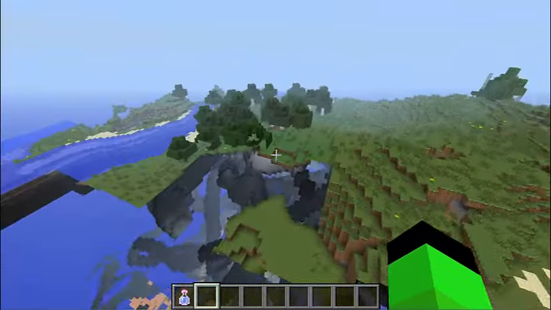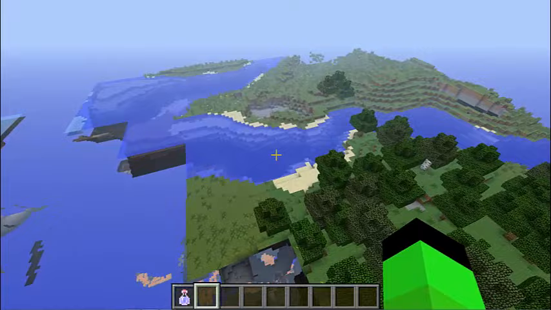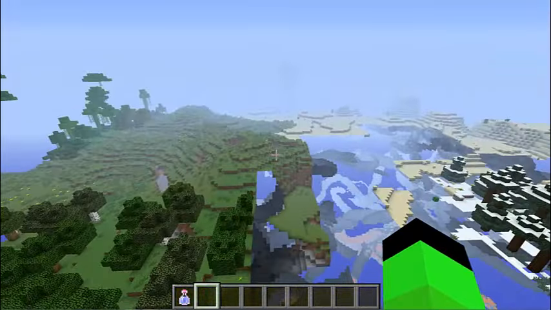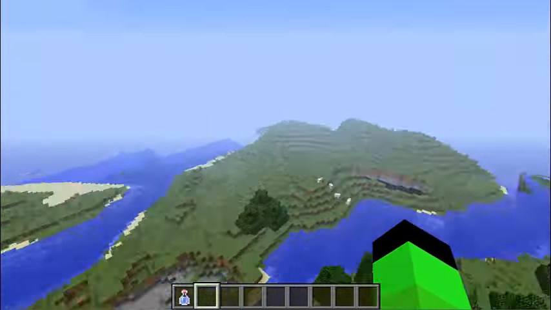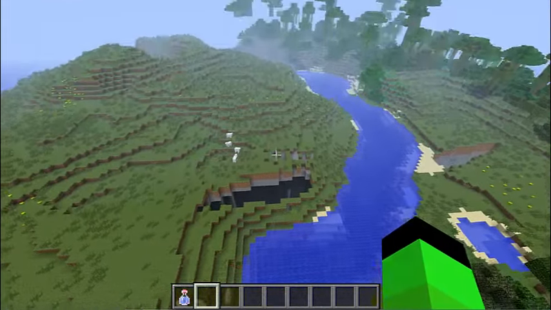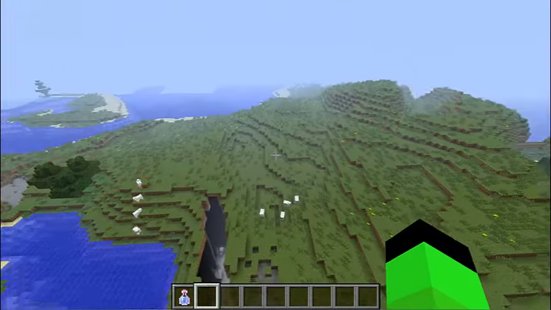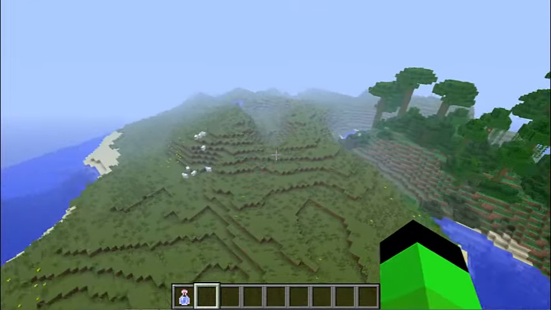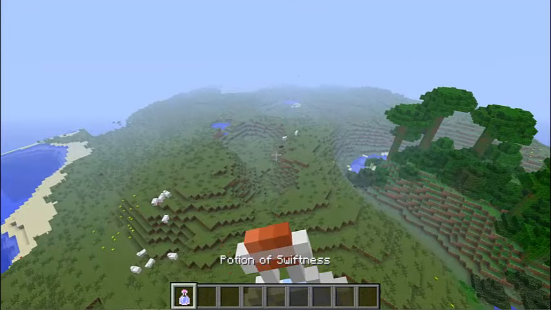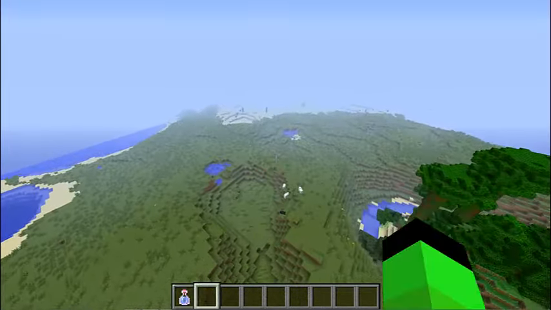Let's see, we got the desert, so if you go this way, we got, you know, snow biome, desert, plains, jungle. So we have our canyon. And over there we have a mini canyon. It's not as deep or as long. It's smaller. There we go. Got our sheep.